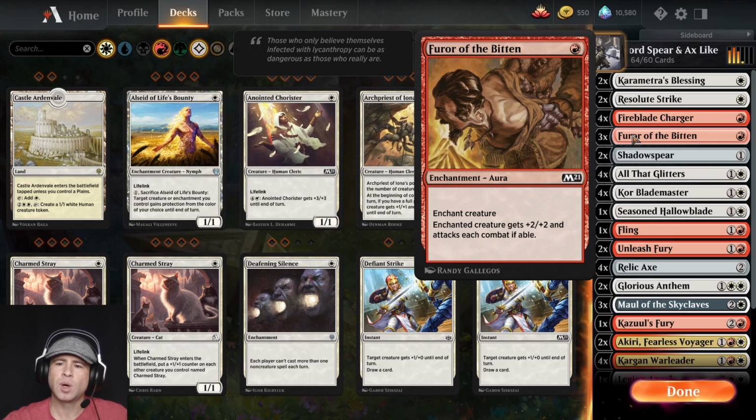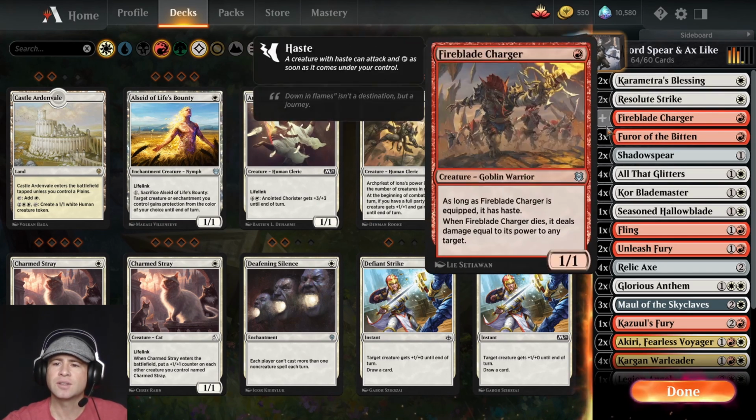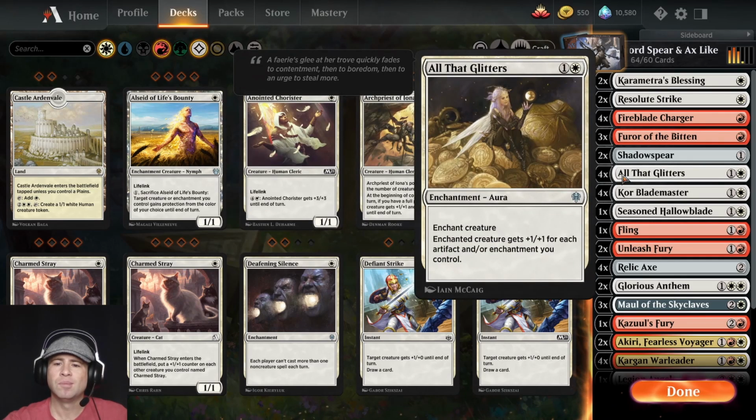I needed some auras in the deck to make Karametra's Blessing worth having in the deck too. And All That Glitters is a must, I think, in an equipment deck, because if you have artifacts and enchantments out on the field, this thing will pump up your creatures big time, because they get +1/+1 for each artifact and/or enchantment you control. So our equipment doesn't even need to be on the creatures, and we can still put All That Glitters out there and pump them up.